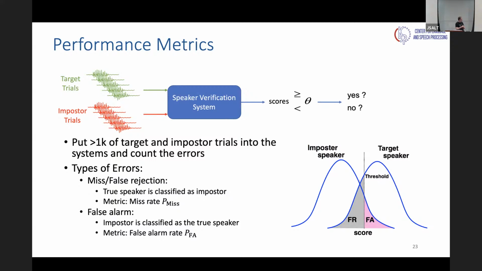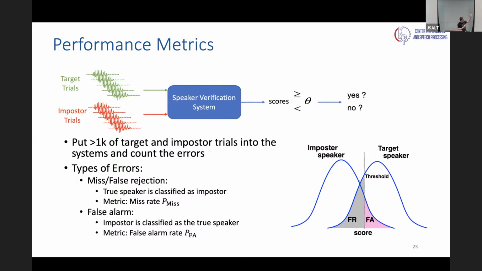And then once you have your decisions, you have to calculate how good or how bad your system is. For that, we are going to have a test data set where you will have what we call the target trials. Target trials are the trials where the enrollment and test are from the same speaker, and then we have non-target trials or impostor trials where enrollment and test come from different speakers.